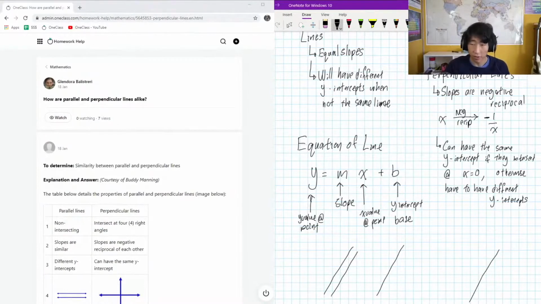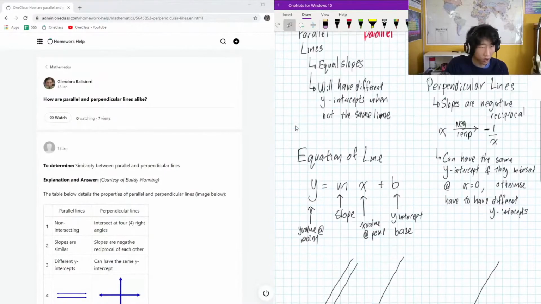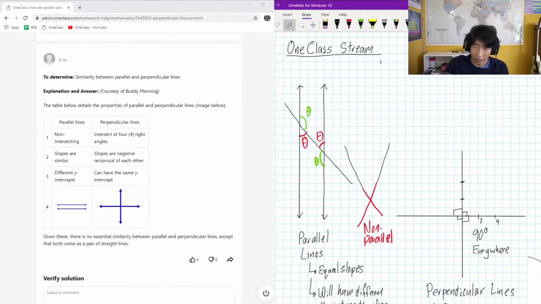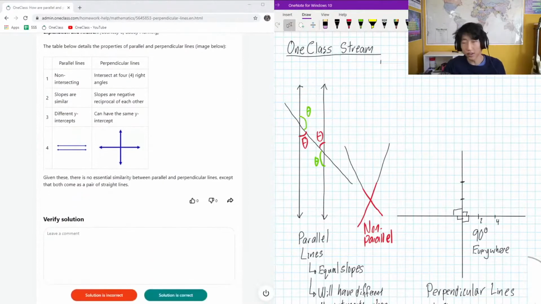So if the difference in their b terms for parallel lines is big, that's just controlled by the b, but that doesn't change the parallelness of it. And same with perpendicular lines. If they have wildly different b values, they can still be perpendicular as long as their slope values are negative reciprocals of each other. Okay, so hopefully that helps clear up some things about the wonderful world of parallel and perpendicular lines. Very cool and very important, because these will lay down the foundation for a lot of the future math stuff that you will likely encounter in your academic journey.